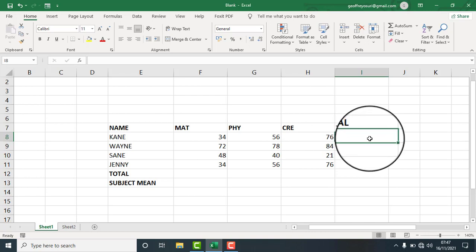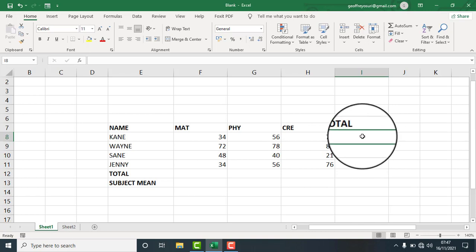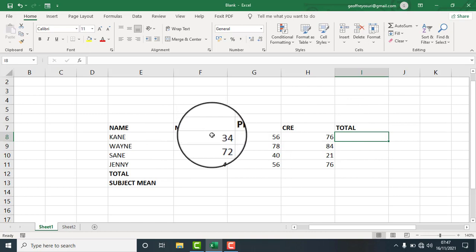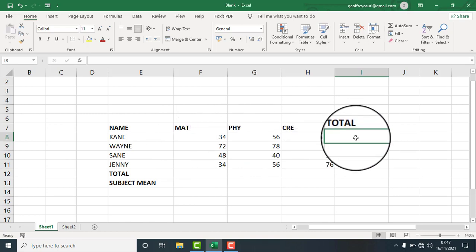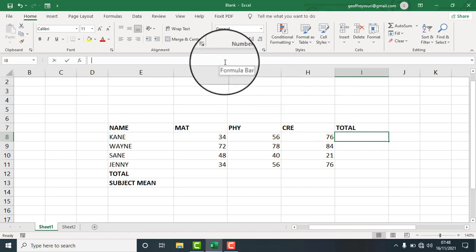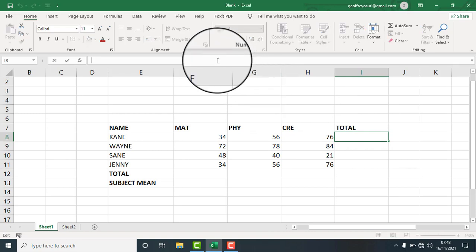So for example, if I wanted to perform some arithmetic operation here, I want to get the total for the marks scored by Ken, I can select this cell where I want the total to appear, then I will enter the formula in the formula bar.